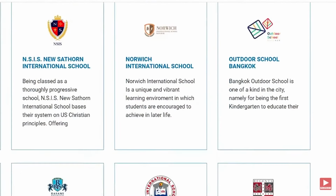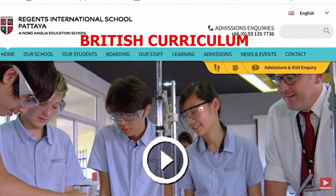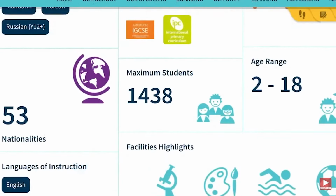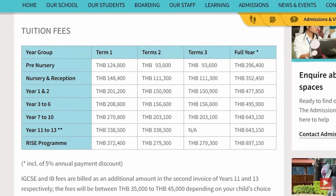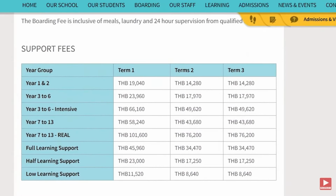In the bigger cities, if you want a top tier or relatively good education, the international schools there start at about $10,000 a year, and that's just basic, and they can go up to $20,000. I mean, it's insane the prices you pay. But if that is important to you, you will not find that type of education here.